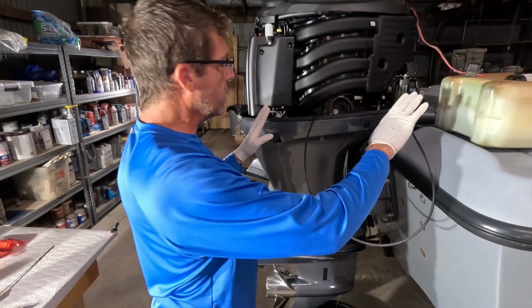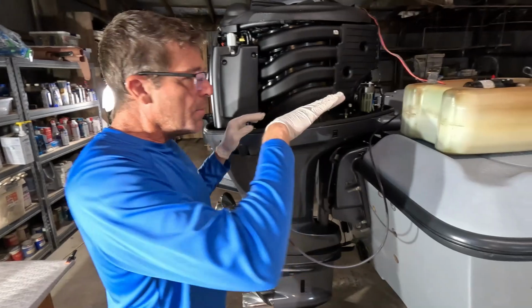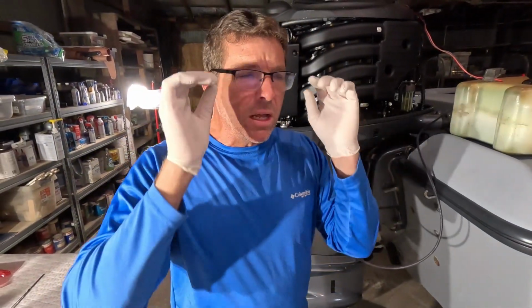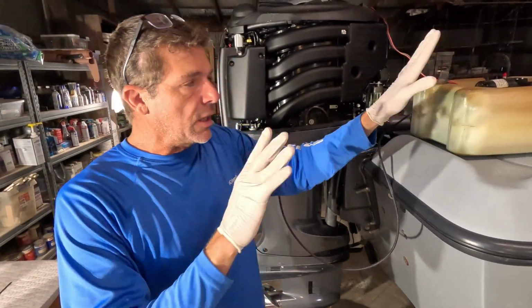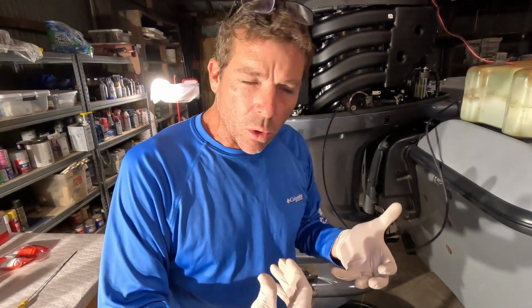Now sometimes when we get down to the very end of draining the oil out of here, I may tilt the motor up or down a little bit and try to get as much oil as possible. Now, if you don't have one of these electric pumps, it's a good investment if you're going to change your oil regularly, but they make ones that are vacuum pumps that don't even have an electric motor. You just draw a vacuum and it sucks the oil out.